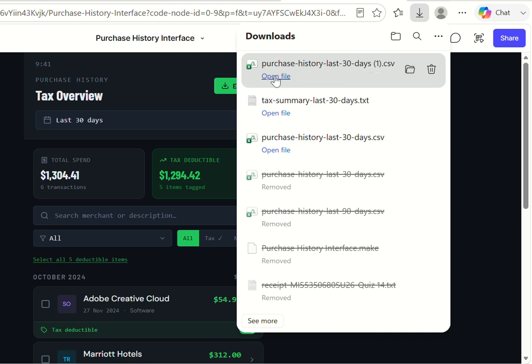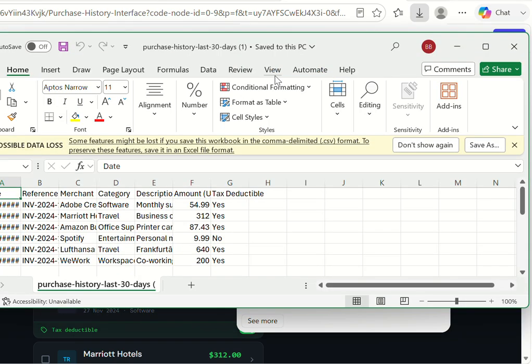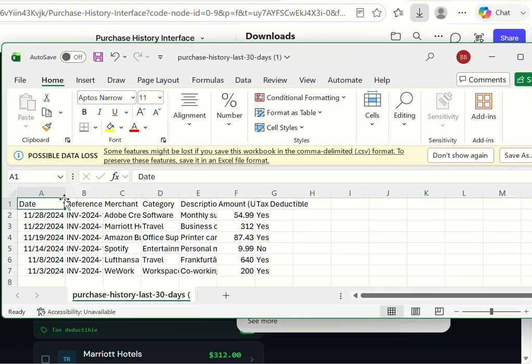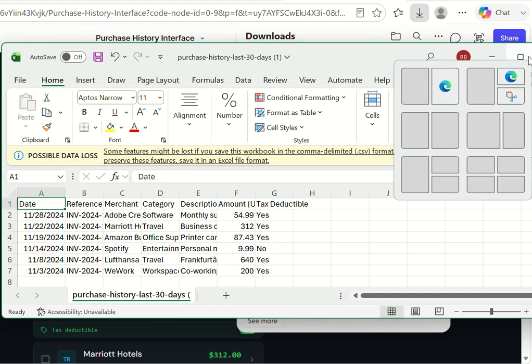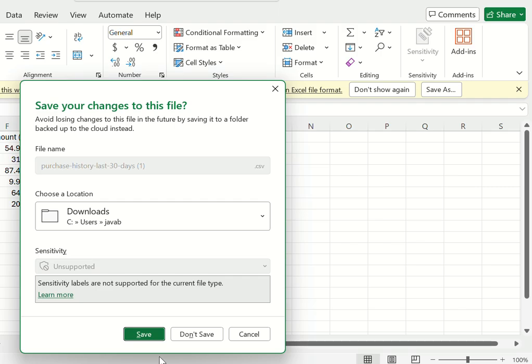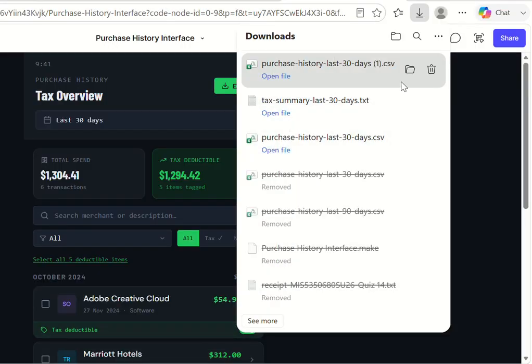Go here. Let me move this guy over here. There we go. Get the dates. This gives me everybody in the last 30 days. That's what my filter was. We're not going to save that. In fact, let's clean this up a little bit. There we go.